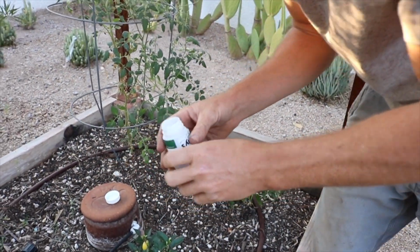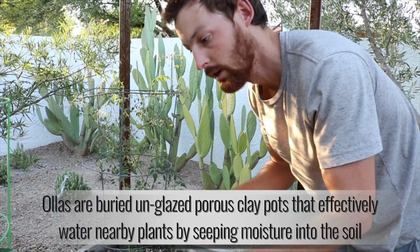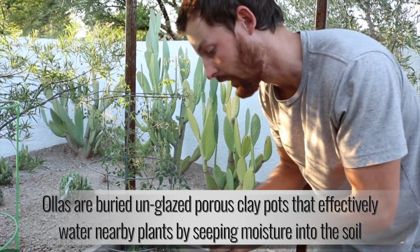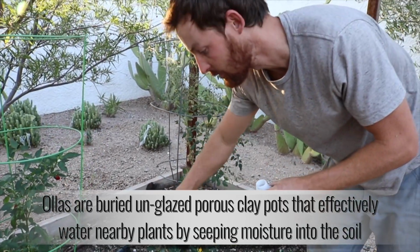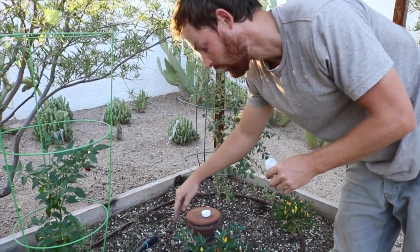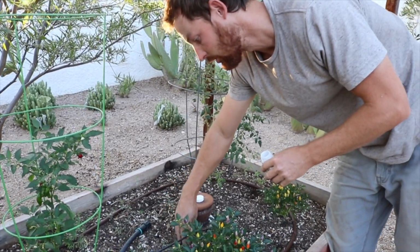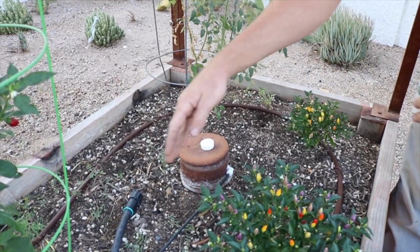So some people believe that you can't plant carrots around ollas or any deep-rooted crops. You totally can. These are 2-gallon ollas here, and they start spreading out just a few inches really. So what I'm going to do is go out just a couple of inches away from that neck, and I'm going to sow some rows.